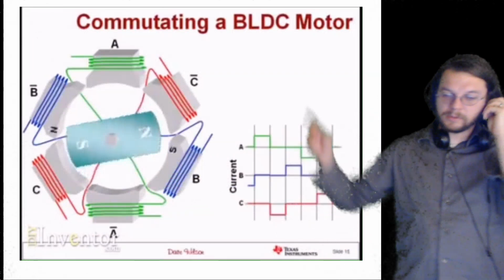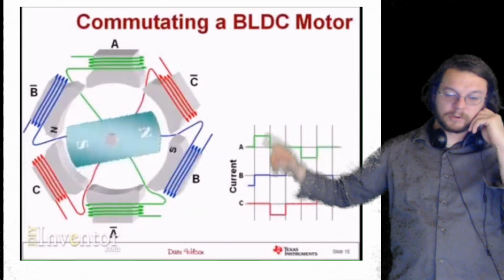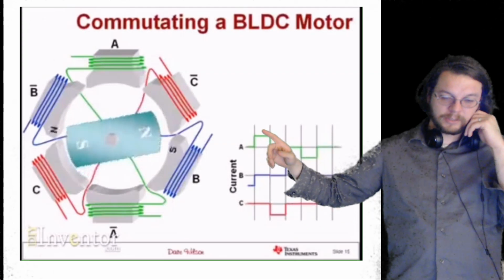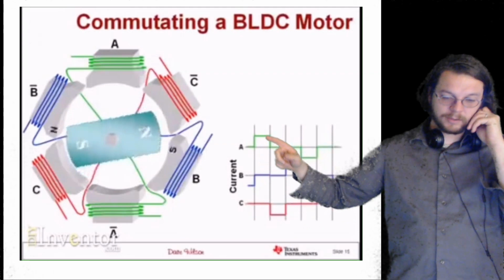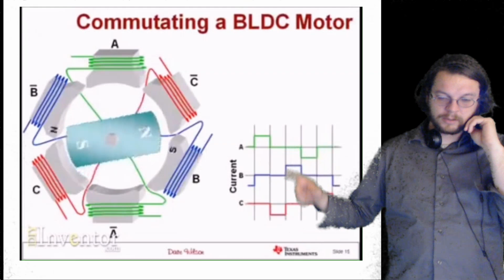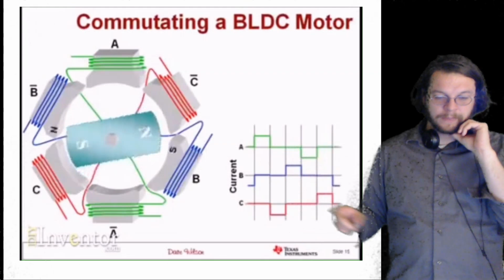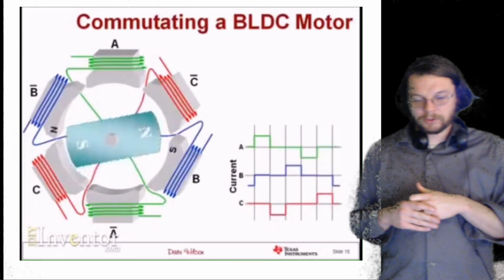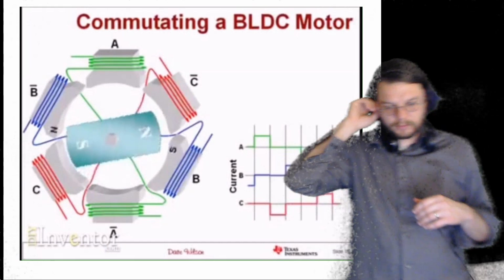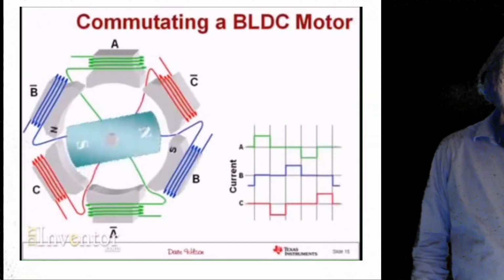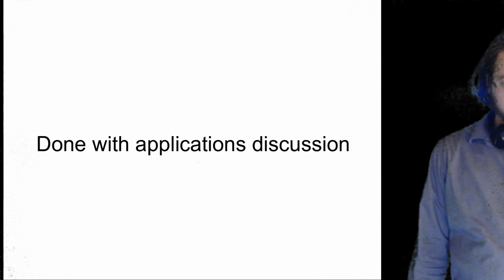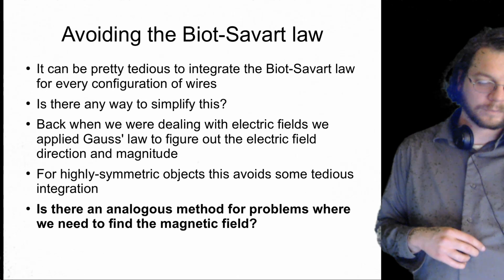But this is the basic idea, and the reason they call it a DC motor is because the current is always constant somewhere. It switches from being constant here to constant here to constant here to constant here. The current never really switches off; it just switches coils, so to speak. So this is a nice way of doing it. It's a nice application of magnetic torque, which I talked about earlier here.